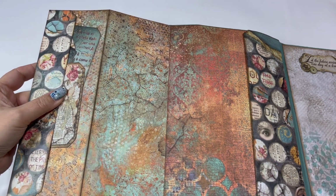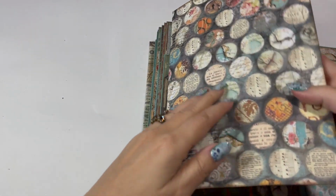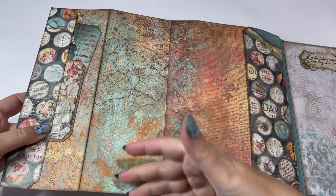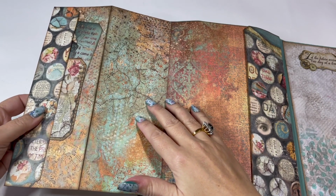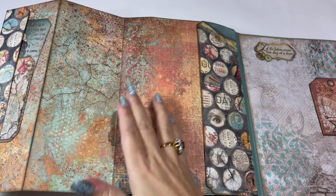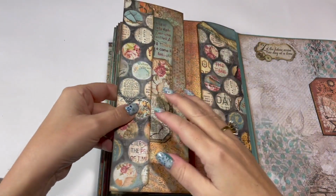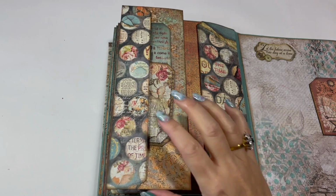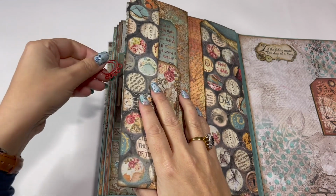Now I played around again with just using the design paper. So this is completely double-sided. There is no cardstock used on this flap. So if you want to imitate this, you would have to use some double-sided paper, otherwise it doesn't work. And then here is a pocket, so you can tuck some extra pictures here and glue them down here or tuck them inside here. I used some cut aparts here, and then as you can see, this does not remain closed by itself, and that is why I'm using a paper clip.